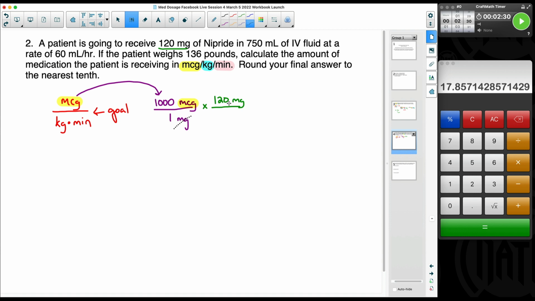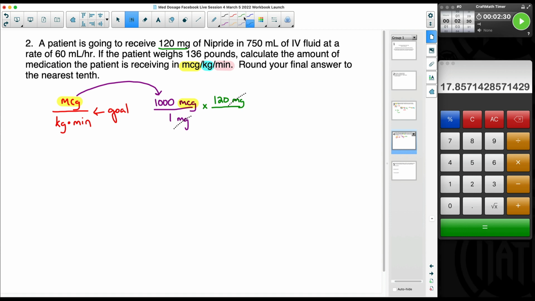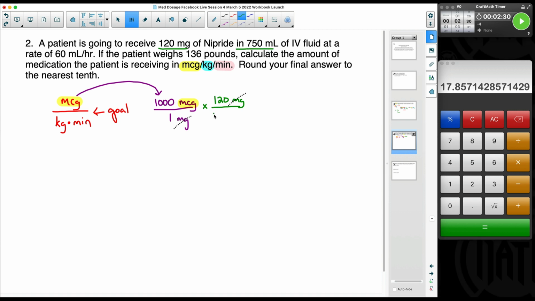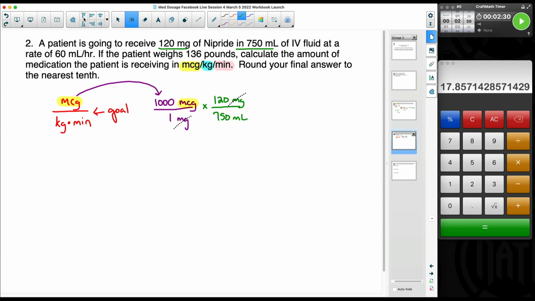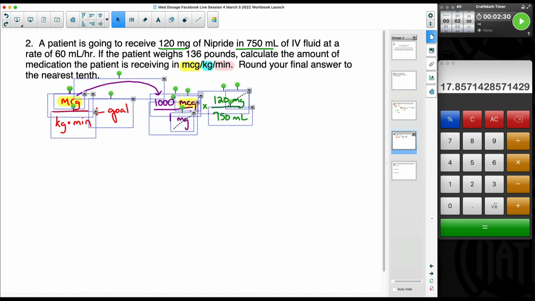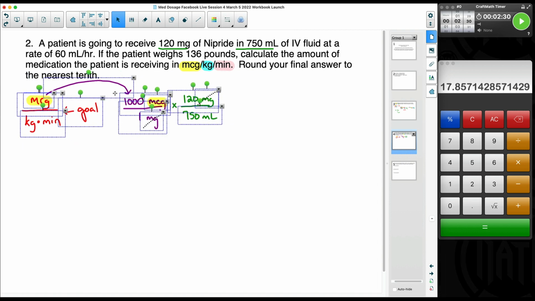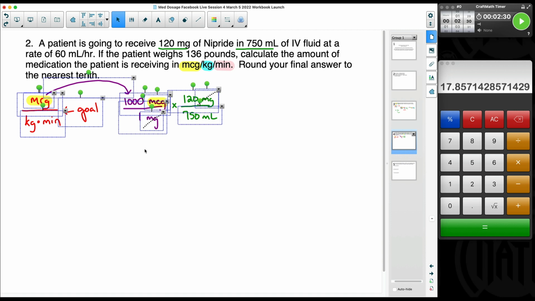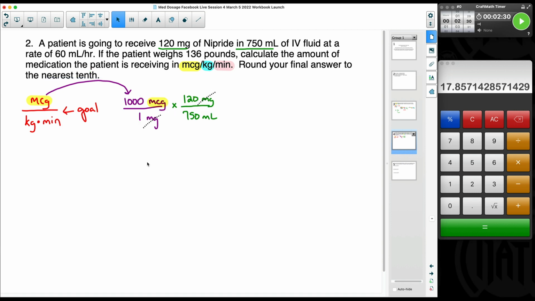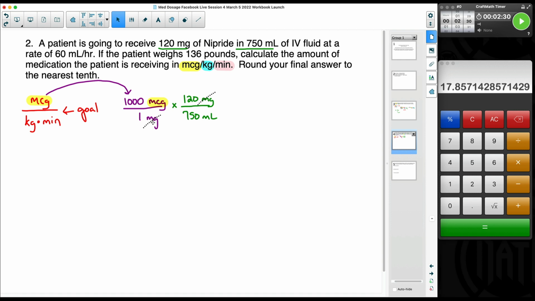Dimensional analysis is all about getting rid of those words. And this 120 milligrams is in 750 mLs. And y'all, if you're just getting started, this is going to look crazy, but the flow is so nice for this problem. Watch what happens here. So we've gotten rid of milligrams. Now we've got to get rid of these milliliters.